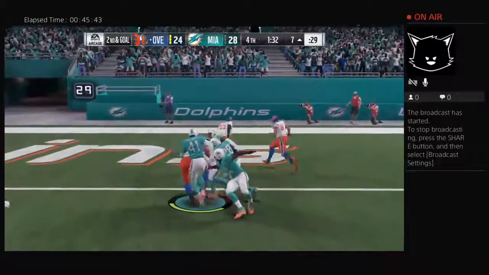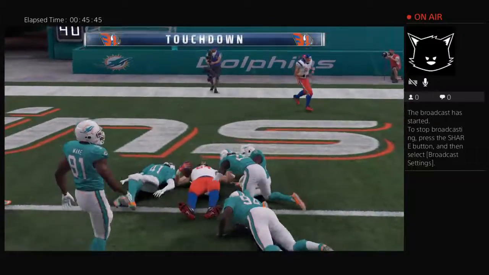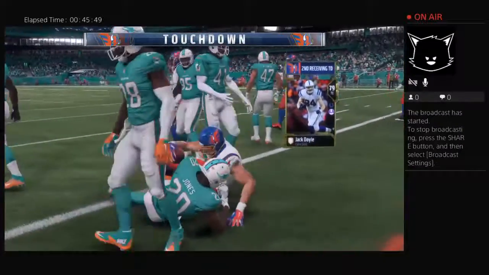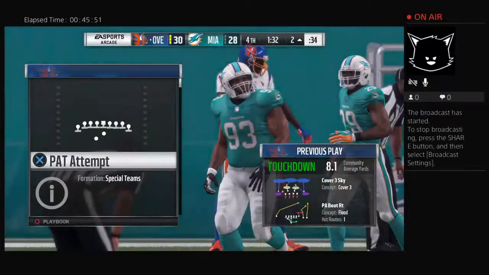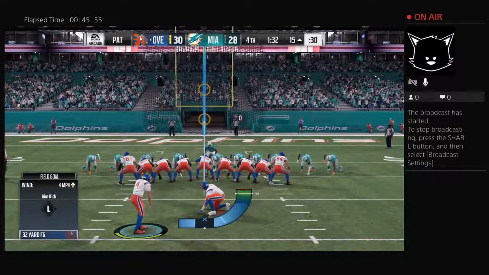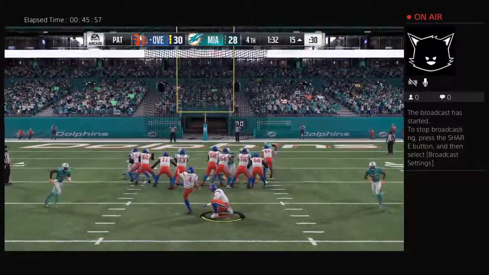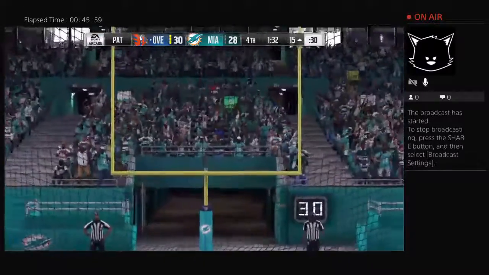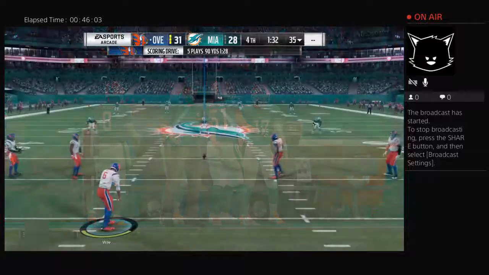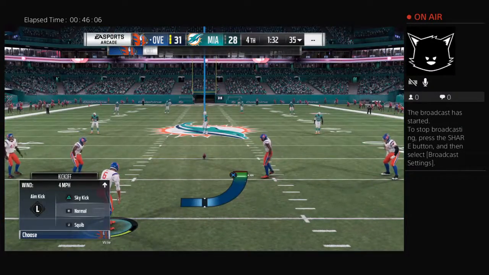He's got it, and he will take it in for the touchdown. Jack Doyle, a beast in the red zone with his second touchdown of the game. And his guys have taken the lead here in the fourth. Wow, I know it's a never say never situation, but to me, that looks like the one that's going to finish them off. The score puts them in front here late.